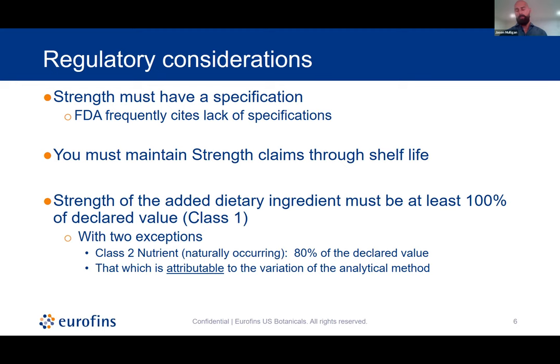And there was something that came up in a prior slide where the product had 70 plus ingredients. When those ingredients are changed, which we all know many formulations do, sometimes frequently, you also have to confirm that the potency claims or the strength claims still maintain through the shelf life of this now newly formulated product. That's also something that marketing might not always understand or get right, but from a quality perspective, that is absolutely in scope. And it can be difficult to do, especially when you're talking 40, 50, 60, 70 plus ingredients. The strength of the ingredient has to be 100% through the shelf life, and that's specifically for class one.